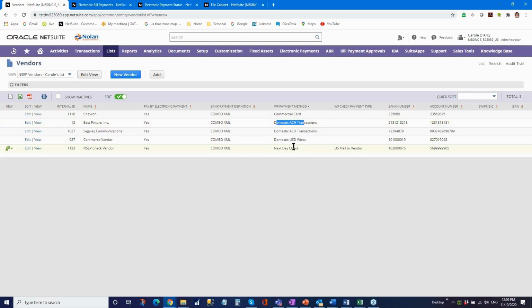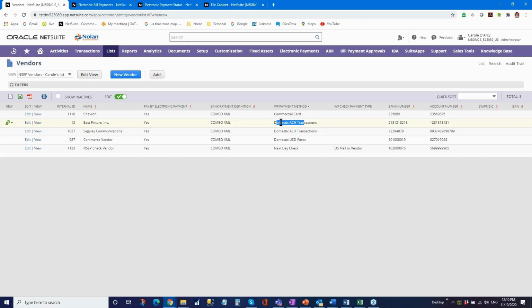International payments, depending on the country we're going to, will tend to have their own very specific requirements, which will often call for different file formats. So in some environments, we will have multiple bank payment definitions created depending on your need. We're going to be focusing our attention on Segue Communication as part of our demo scenario here. Segue has a couple of open invoices that we want to pay. So let's start by viewing what the vendor record would look like.